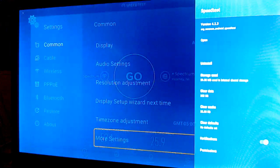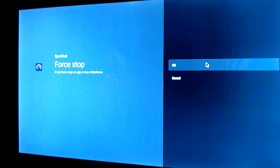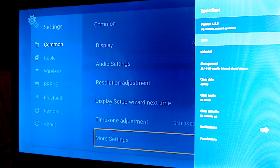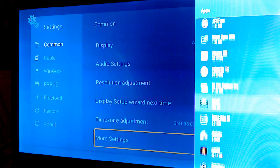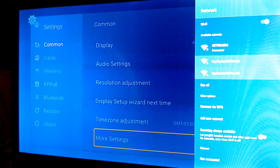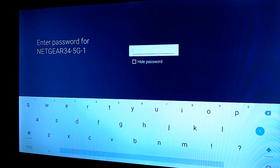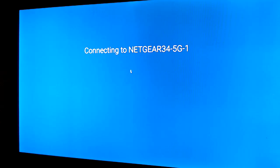All right, so now let's back up. We will force stop this. Sorry, it's taking so long. I'm not used to this keyboard. Network. So now I'm going to sign into my 5G. So yeah, that 2G wasn't good at all, guys, so I don't have high hopes for the 5G.